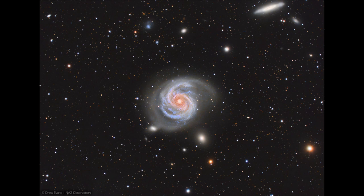M100 is not the only galaxy in this image — in fact, there are many other galaxies here. Many of the objects you're looking at are galaxies. The stars you'll note by the diffraction or cross pattern through them, including the brighter star off to the lower right-hand side. But many of the other fuzzy objects or those with some extended shape are actually other galaxies, either around this area or even well beyond M100 off in the distance, and they could be hundreds of millions of light years away.